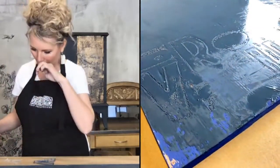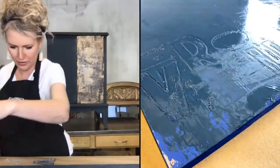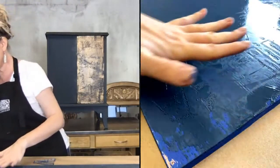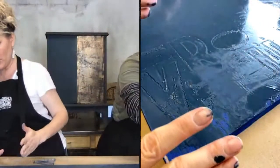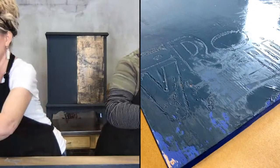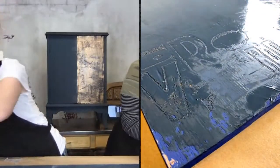So lift it. Okay. I'll do a few more. So you can see that I'm just getting a nice, solid, butted up to one another pattern of all the letters. And that really gives you that industrial look.